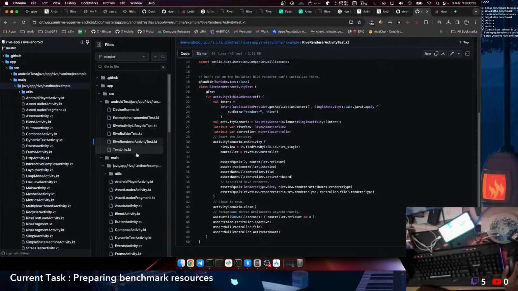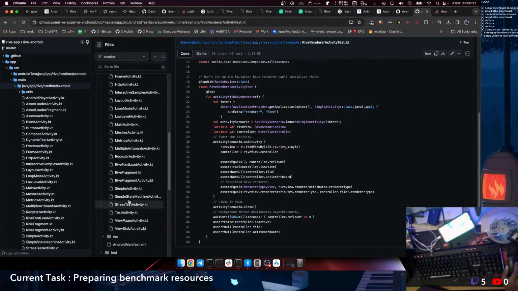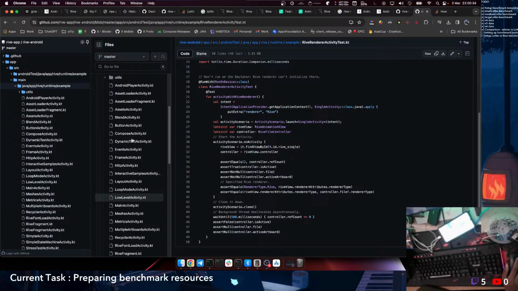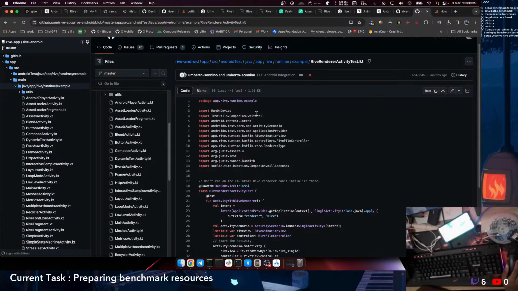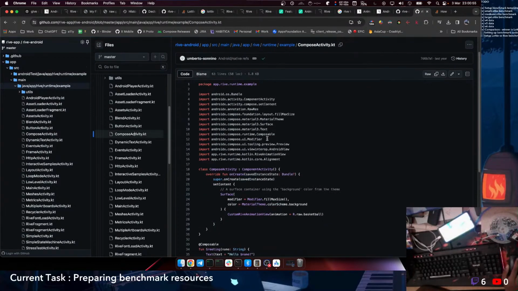Let's go to the single activity. Where is the single activity? Where is single activity here? Huh? Where is this coming from? Single activity, where are you? Where is single activity coming from? Are you guys able to see the single activity? Yeah, compose activity, by the way.